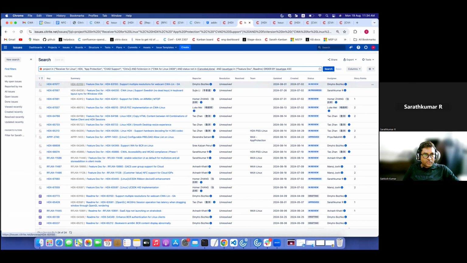And this fixed version is for fixed issues? The fixed version is the release version which you are working on. We are currently publishing docs based on every version, each version we will be publishing. Currently the software is on the 2408 version, so I have mentioned it for 2409. When you start working on 2409, you have to change this 2408 to 2409.